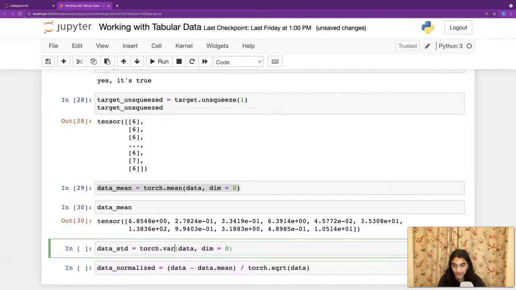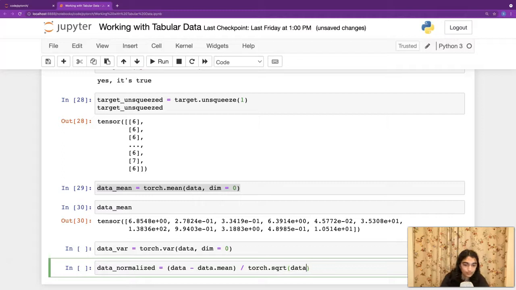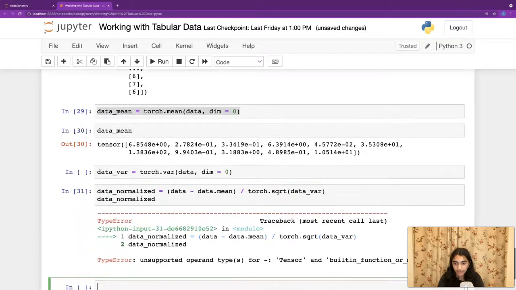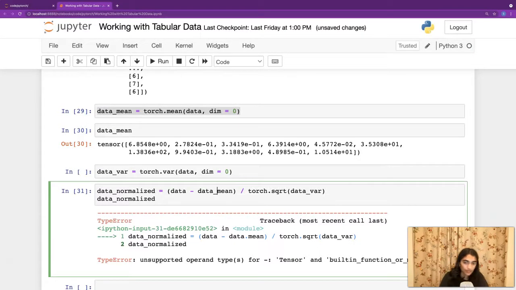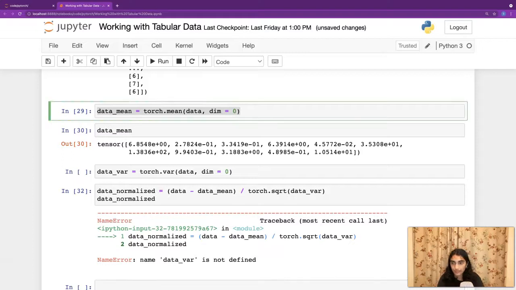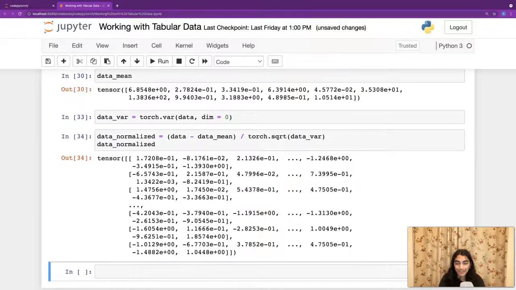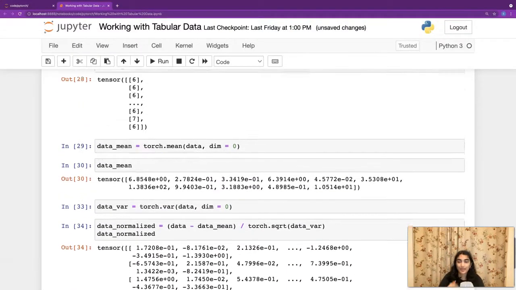I mean, I guess we could say, instead of STD, we can say var. Alright. And, yeah, that's basically it. Okay, great, we've normalized our data, okay?